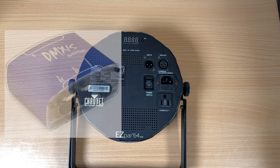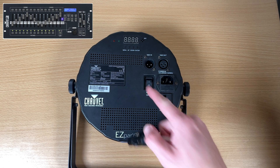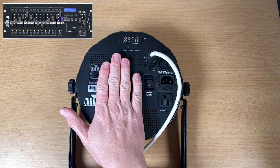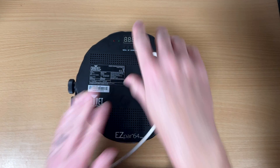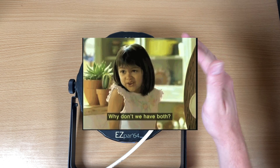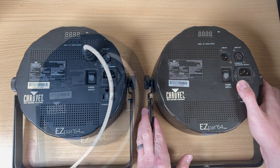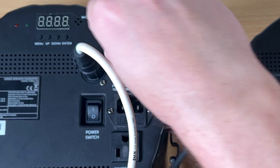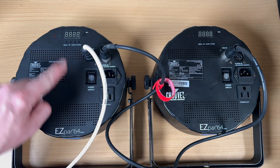What you're going to do is come out of your controller — it can be basically any type of lighting controller — and go into the DMX in of the light you're trying to control. This is plugged into my controller and going into the first input on the Chauvet EasyPar right here. If they are three-pin, you can actually just use a standard XLR cable. There is debate about that; some people say you have to use a DMX cable, but I've used both without problems.